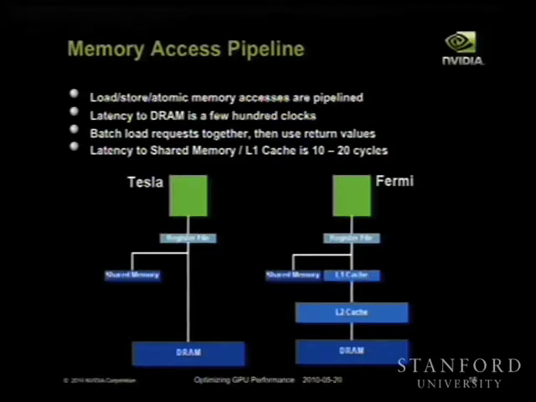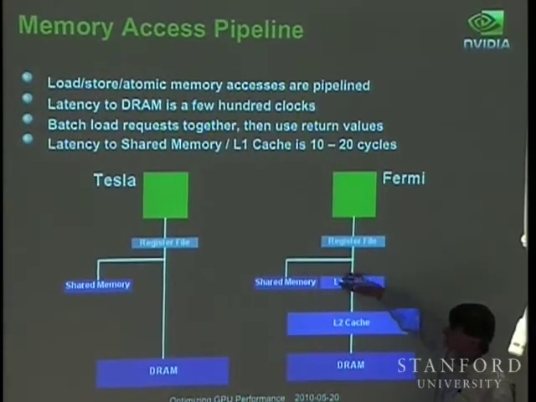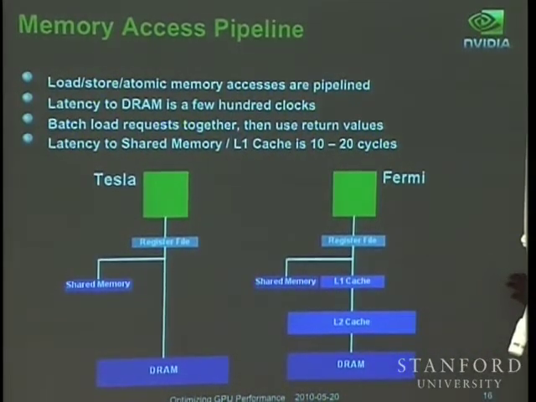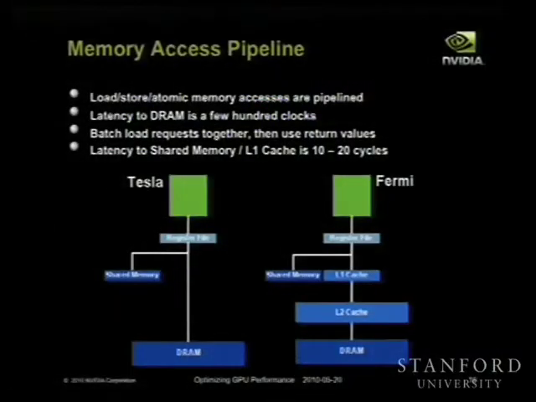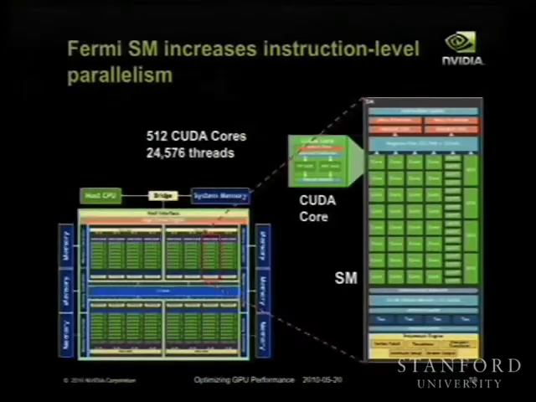Coherence between L1 caches. Okay. The question is, are the L1 caches coherent? So this is the L1 cache associated with a particular SM, and this is not coherent with another L1 cache over here on a different SM. So could you explain a little bit what coherence means? I'm not sure everyone knows. Okay. So coherence means that if I have a parallel machine with multiple processors and multiple caches, let's go back to the slide.